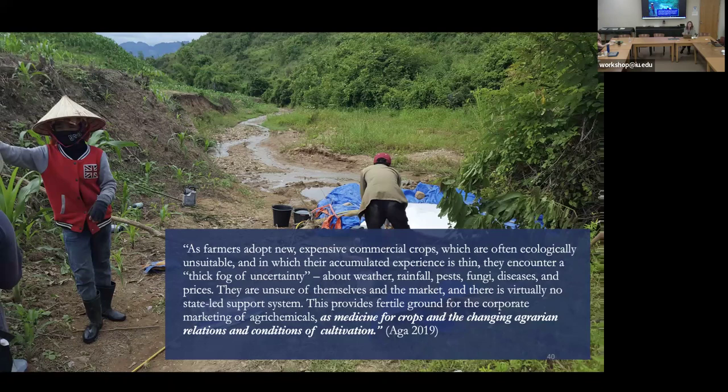conditions of cultivation. And if going back to Laos, this is exactly what I was seeing in the hills in Laos, where people had depended on cash for a very long time, where the previous methods of getting cash, non-timber forest products, high-value timber, had been logged out, over-collected, gone, where the land frontier was closing, and maize was essentially the only way that you were going to get cash to get a motorbike, put a new roof on your house, pay some medical bills, or do any other of the modest aspirations that people had.